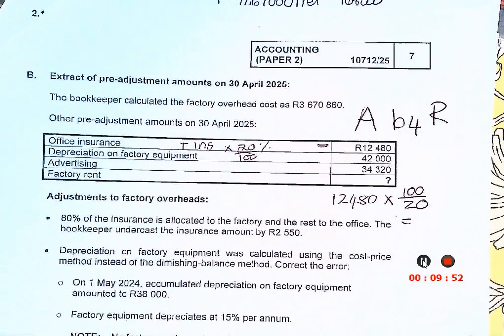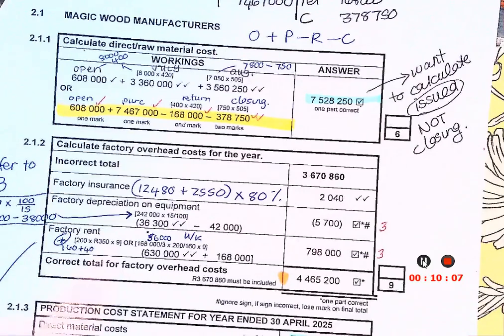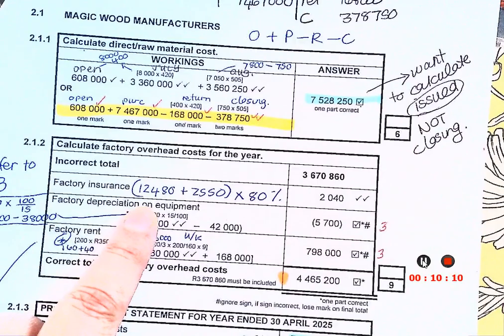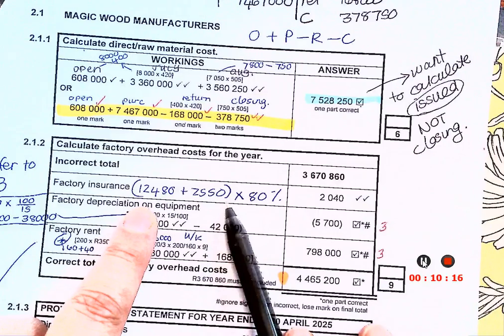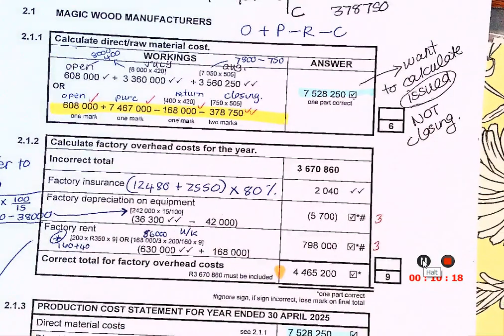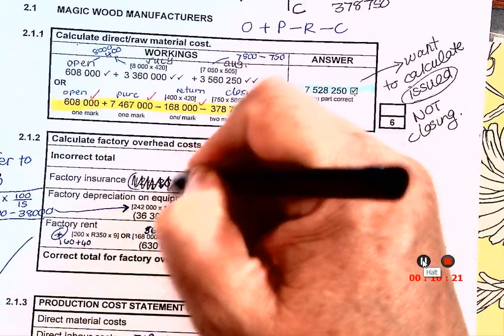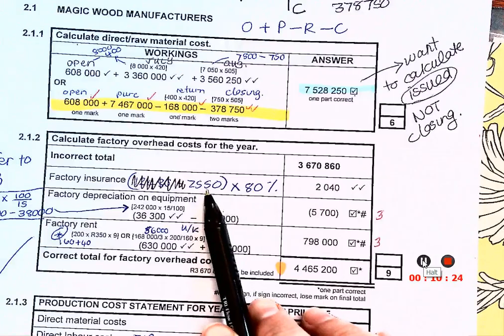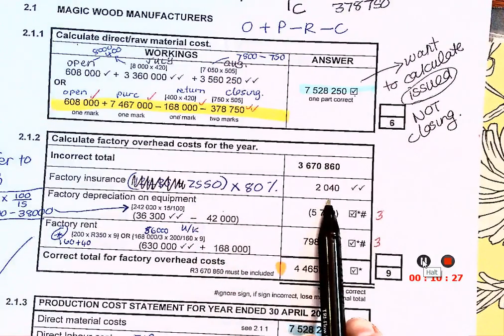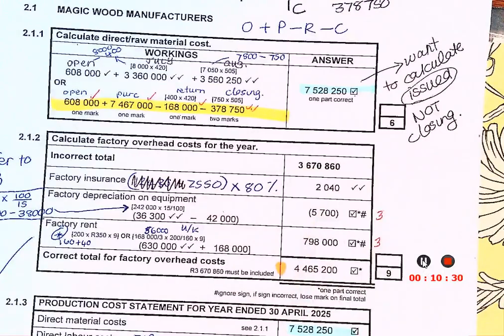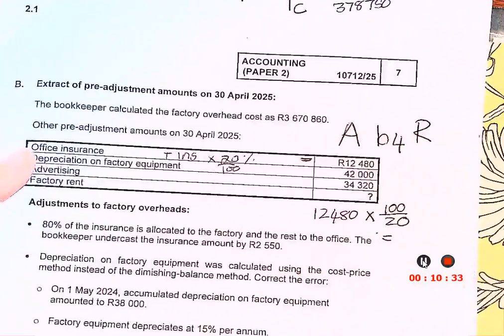I'm wondering with this, if it's the total, so in my head I'm going to add the 2,550 to the total amount. Is it wrong? What did they do? I was wrong. You see, this isn't right. So what he literally did here is he didn't do that. He literally just said 2,550 times 80% gives me 2,040.